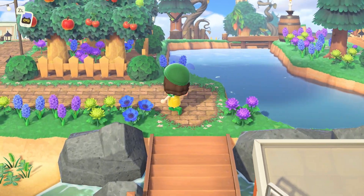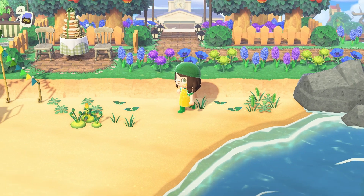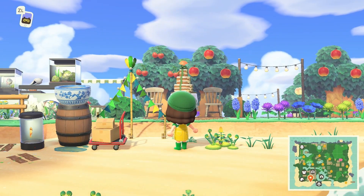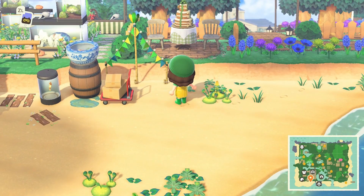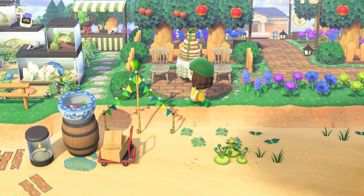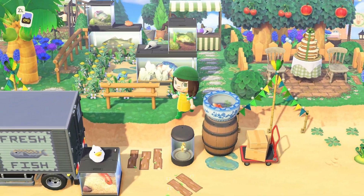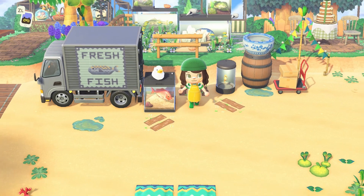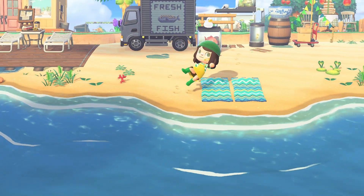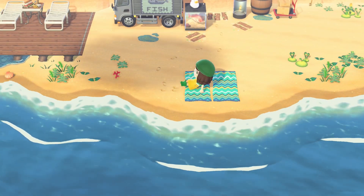Right out from my airport, we have a small orchard that leads to resident services and a snacking spot. I thought it was kind of cute to welcome people to my island with a place to grab a bite to eat. And to the left of that, I have a fish market — I thought it was kind of cute to offer fresh fish for the villagers to put into their recipes.